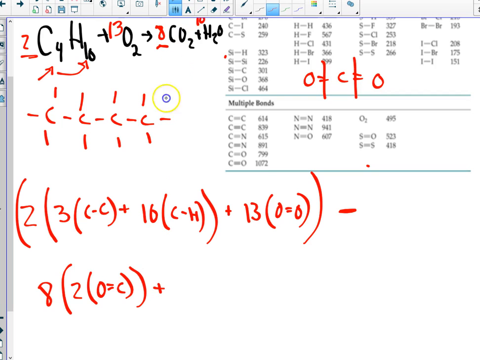Now that's a 10, right? Plus I have 10, and I'm going to multiply that by 2. That 2 comes from the 2 OH bonds in water, and so that's an O to H bond. All right, when you now substitute these values in, you have, oh, it's up here. What was this number? Is that 413?